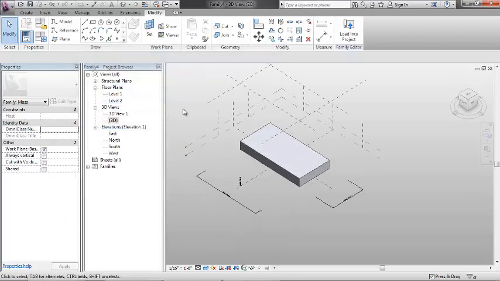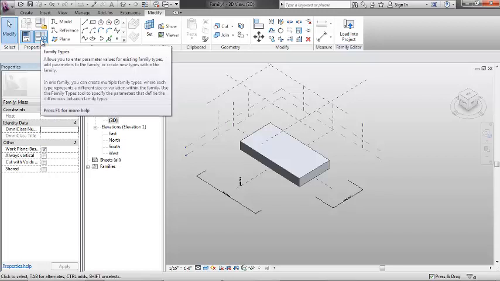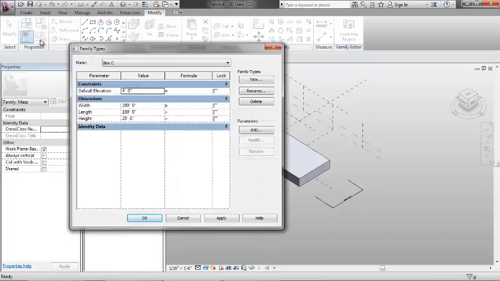Right? So now at any time I want, I can toggle. At least right now, I'm toggling through the family editor. When we get to the project, I'll be able to cycle that as if it were a wall. So if you've ever changed the wall type in Revit, that's basically what's happening in the wall type. You just set that up now for yourself.